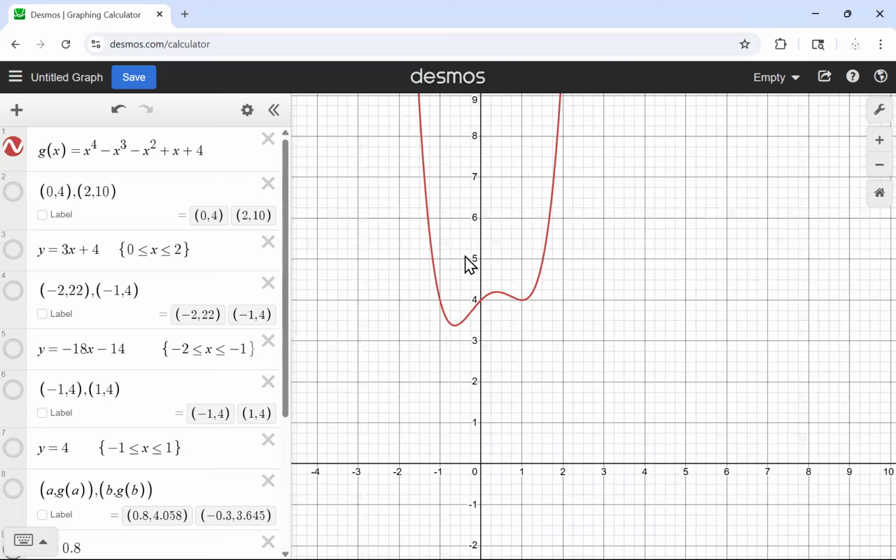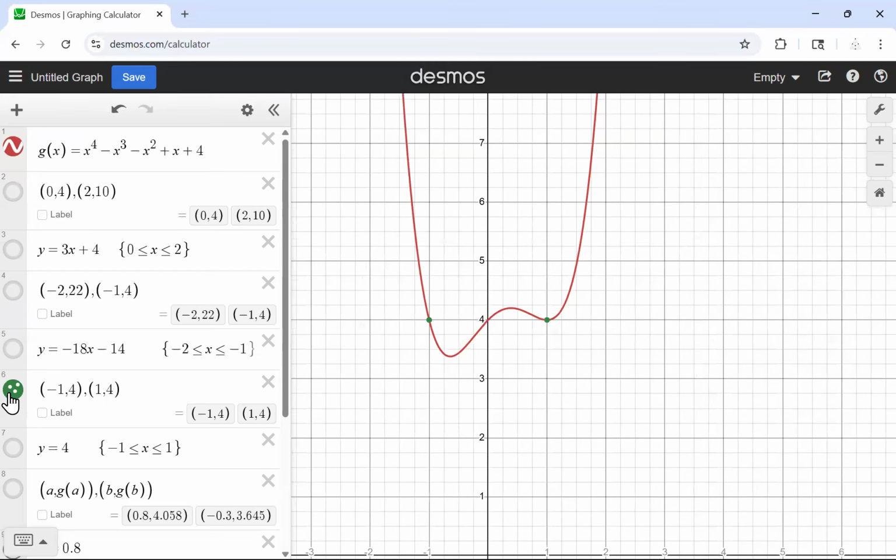If I look at going from (-1, 4) to (1, 4), obviously we decrease and increase and decrease again, but essentially, on average, there was no change. Yes, we decreased some, but that was offset by the increases. And this increase was offset by this decrease. And so on average, we stayed the same and we got slope 0.